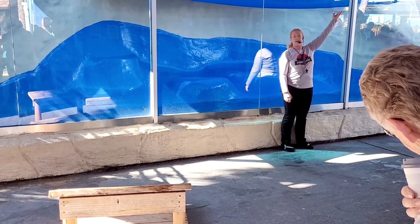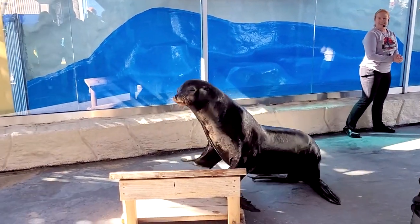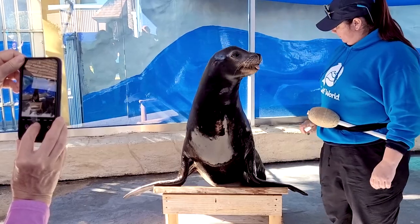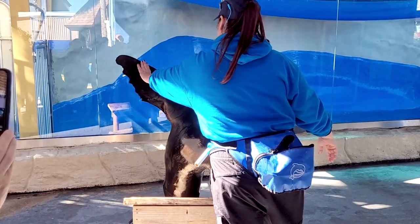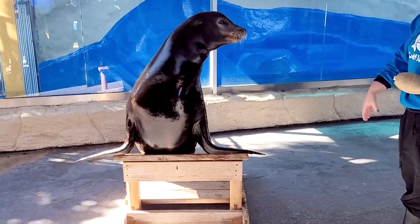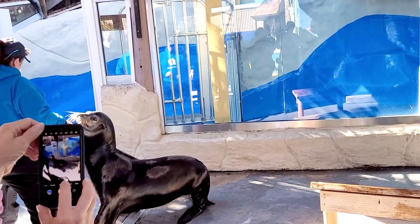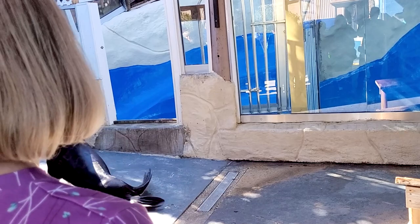He can use these front flippers to hold 100% of his body weight. These front flippers are used to pull themselves through the water at a top speed of 6 to 8 miles per hour, basically propelling himself through the water. If you were looking at a seal, they don't have these very long front flippers. Instead, they just have short stubby front flippers that they use to turn and steer while swimming, and to help them climb out onto land as well.